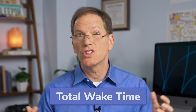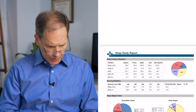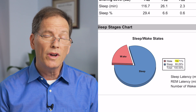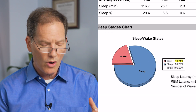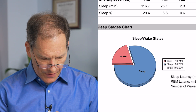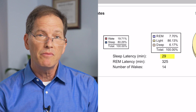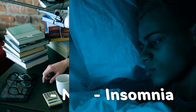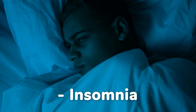The next thing I like to look at is the amount of time somebody spends awake. If you go down to the last page, you can see the sleep stages by chart, and we can see that almost 20% of the night was spent in wake. This person definitely seems to have some issues with waking up multiple times. It looks like they fell asleep in roughly 29 minutes — that's about average. So I'm not thinking narcolepsy, where they would fall asleep in two minutes, and I'm not thinking insomnia, where it might take them all night to fall asleep.